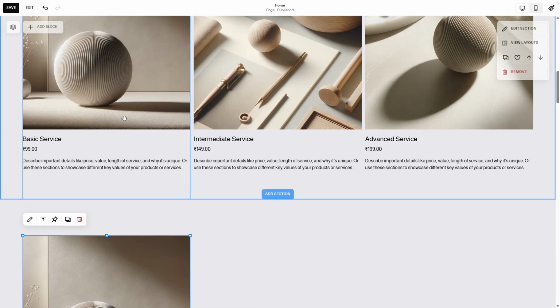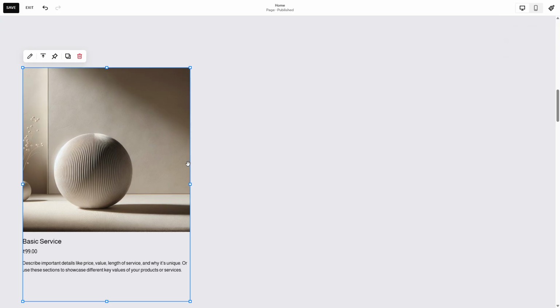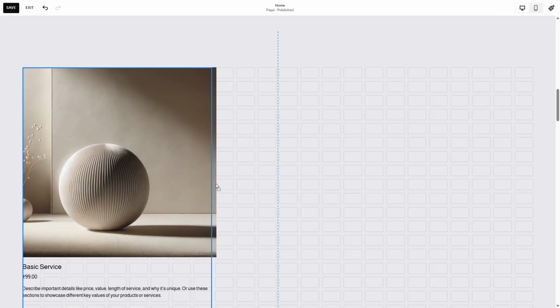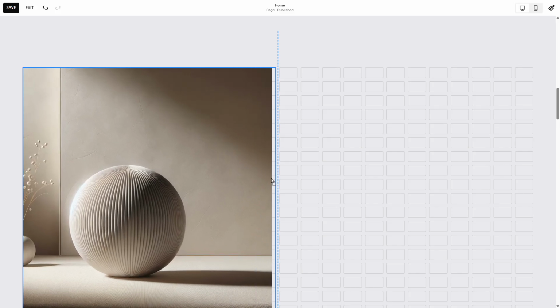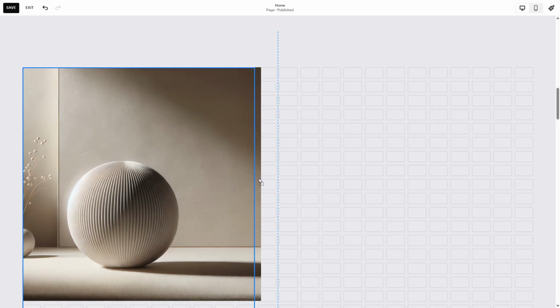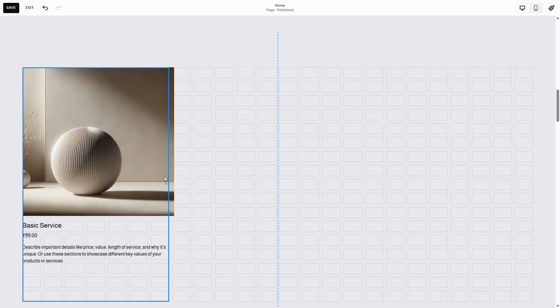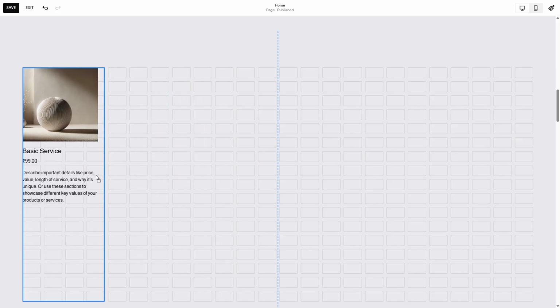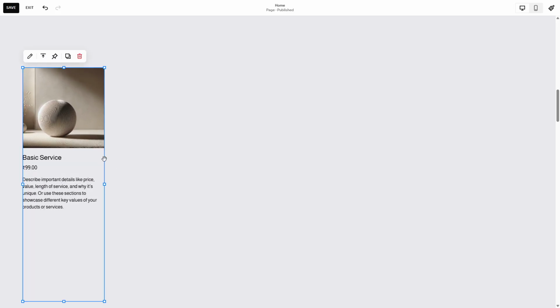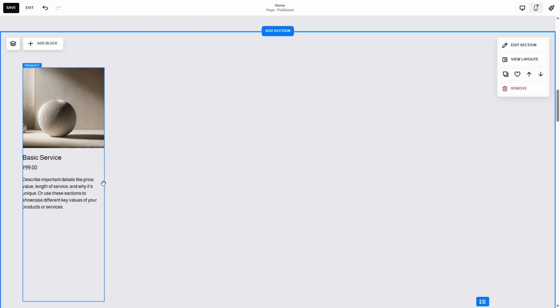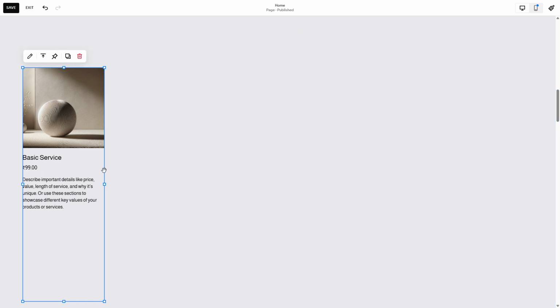Finally, adjust these pasted blocks as needed. The blocks will now be in the new location where you can move, resize, or modify them just like any other blocks. Taking the time to adjust ensures everything fits seamlessly into your design layout. And there you have it, a complete guide to copying and moving content blocks for an efficient and cohesive web page design.